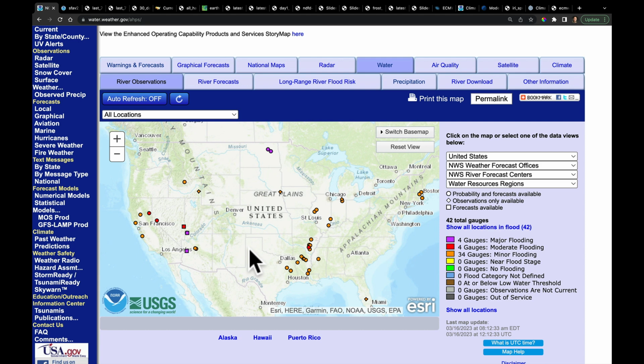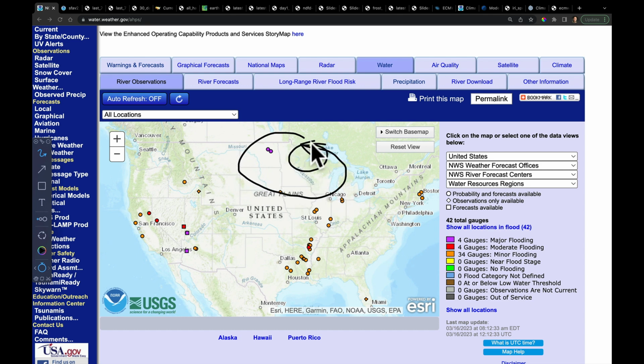Now, we'll see a lot of change in this map coming soon because we have a lot of snowpack in the upper Midwest and northern plains, especially in the headwaters of the Mississippi River. There's up to 10 inches of liquid in this snow here, and it will eventually melt and come down the Mississippi, which will be important for understanding the spring flood issues in the low-lying areas of the Mississippi Basin.